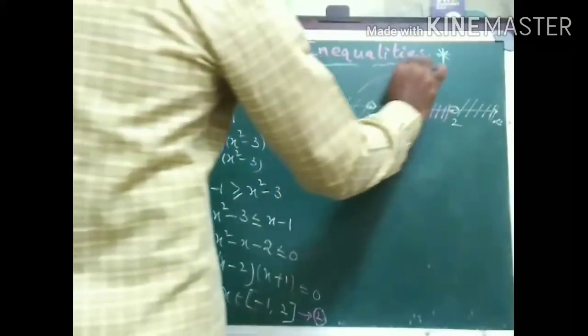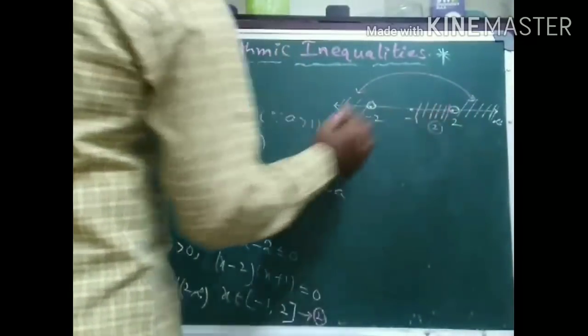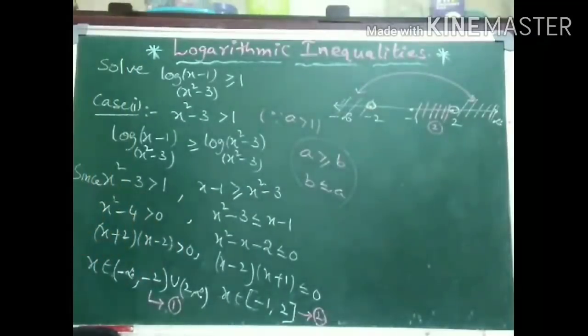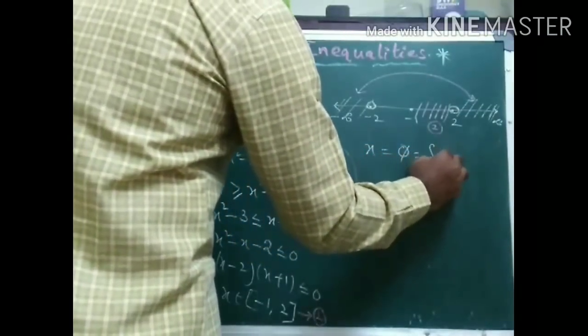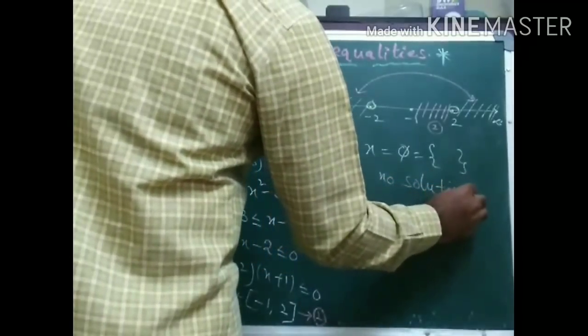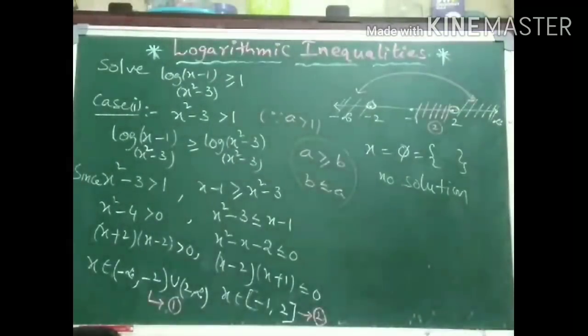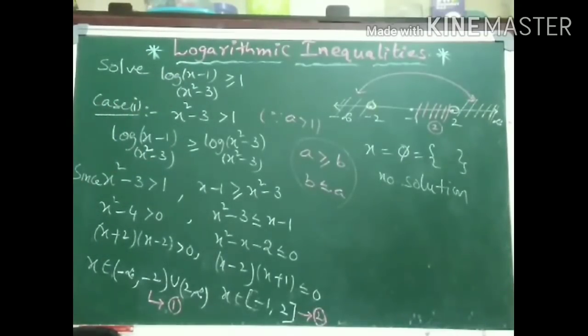So now, do you have any common solution here? So this is the condition number 1 solution, and this is the condition number 2 region. So there is no common solution. Hence what we can say is x equals simply the null set. I mean no solution at all in this. Very, very important problem. This is a beautiful problem. So there is no common area, there is no common region, hence finally no value of x is satisfying these two conditions, right? Now everything comes under only case 1.